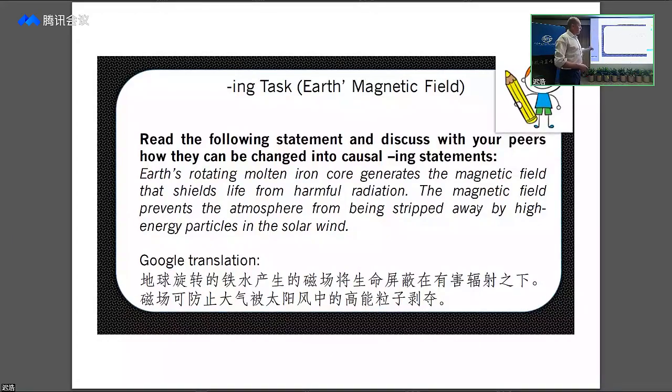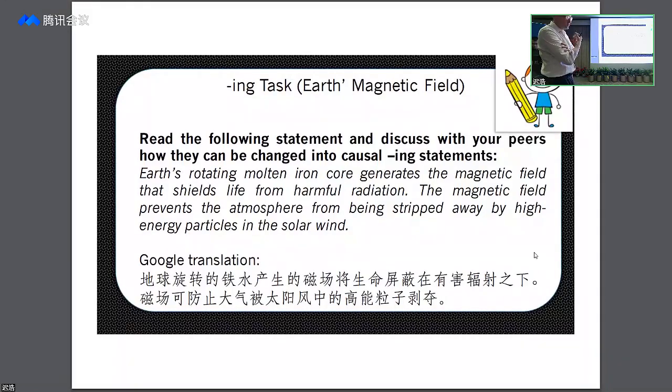So here we have two statements that are somehow connected, but I'm sure many of you will struggle to really understand what the author means, how these things actually belong together, and what the causal relationships are. As you can see, there are no ING forms. Yeah, so ING verb forms here will be a very good tool to connect those different things that are mentioned here. But I have to warn you, you have to do quite a little bit of rearranging to make sure that you get a good logical flow here.